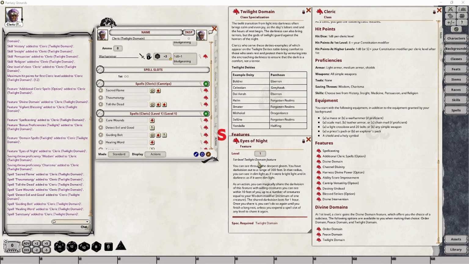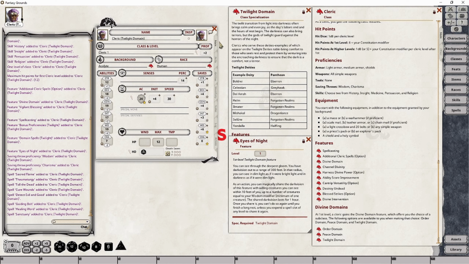Now, setting up this first part is relatively easy to deal with. You can go to your character's main tab here and update your senses to include darkvision of 300. Generally, you would see darkvision 60 or 30 here, depending on the race or abilities or traits that were selected. But in this particular case, you're getting the ability to see out to 300 feet in this particular character. So this is a valid value that you can put into place. And this is your passive ability.